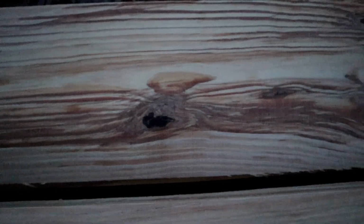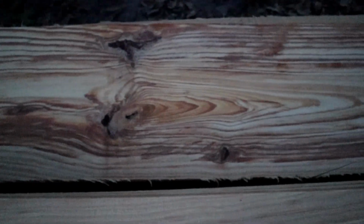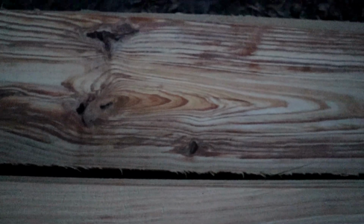And the other piece would be this one. Look at all of this heart pine that's in there. That is a good looking piece of wood. Just beautiful stuff. Plenty of character to it. You got some knots in there. I don't mind that stuff. It gives what you're building a little bit more character.